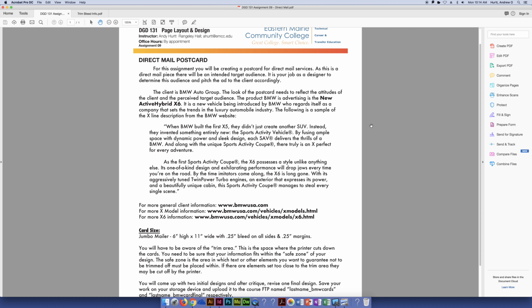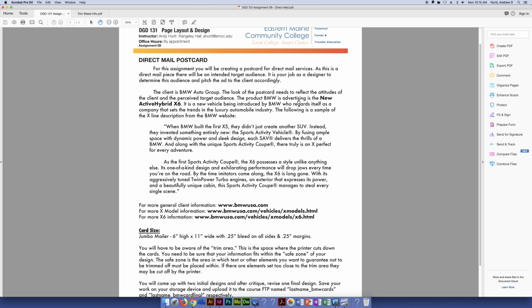And again, since it's direct mail and a more focused audience, you have a bit more reading time too. If you think about when you go to the mailbox and get your junk mail, how long are you spending looking at a lot of these things? A fraction of a second, right? Nope, junk, bill, whatever. But if you had this targeted, like, oh yeah, BMW, you might spend a little bit more time looking at it.